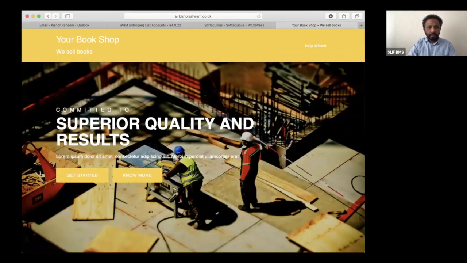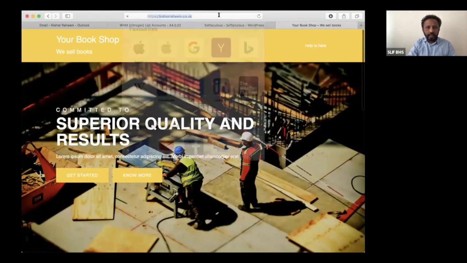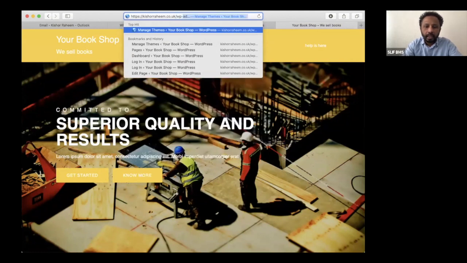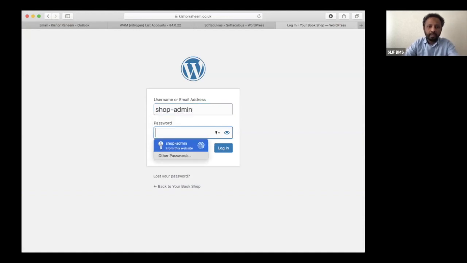I installed WordPress and I got this website. Now to change the themes, I have to log in. So WP admin. I log into the admin. Now I have to type the username and password. My username and password are already stored. I'm just shop admin, and the password, which you already know, is the Costa Coffee. So I log in.